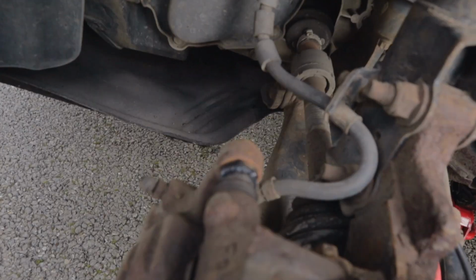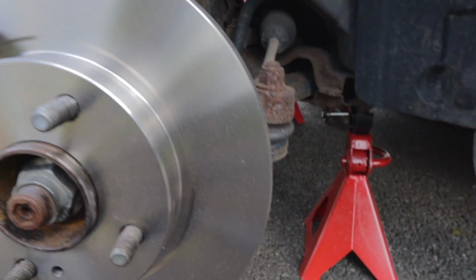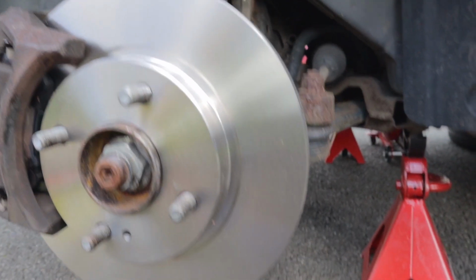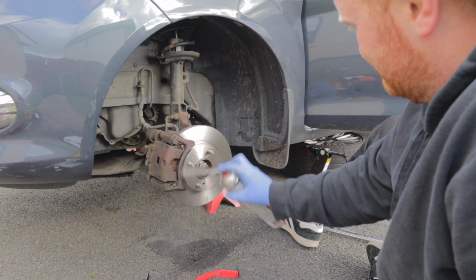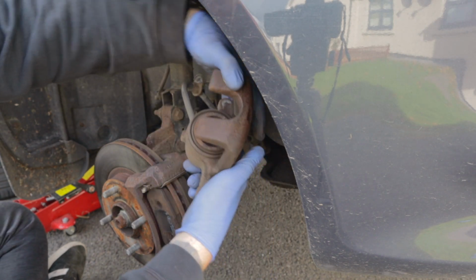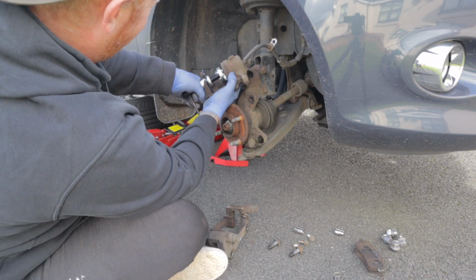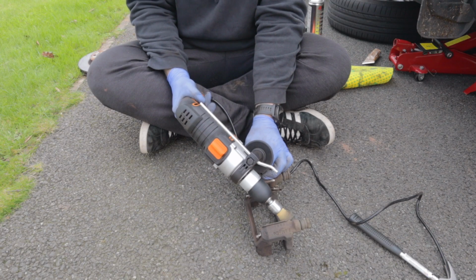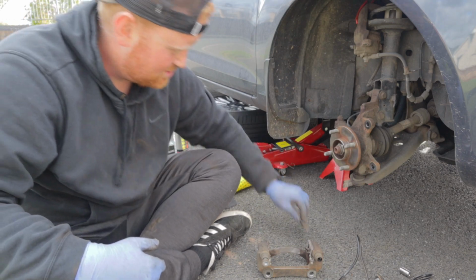We've done this side, greased all that up in there, put that bolt back on. I need to clean that off because I cleaned it with the microfiber cloth, but look at all the shit on that. That's not good, and that needs cleaning off. Now on to the other side. There's a lot of rust in this one. Rust right on the top. Wow.